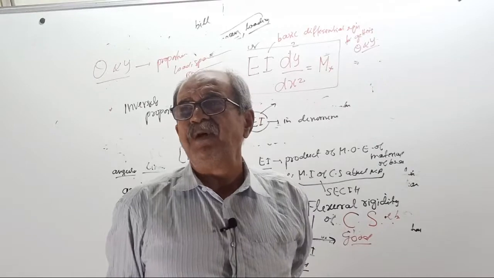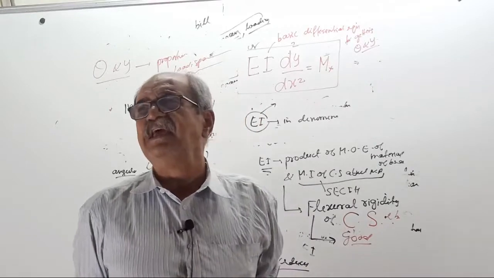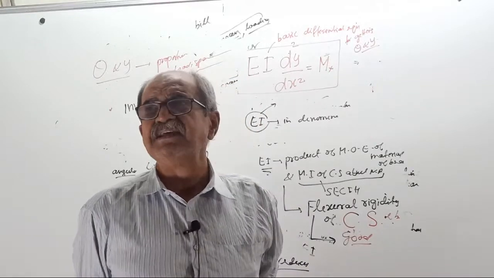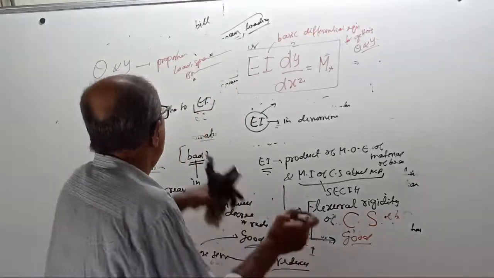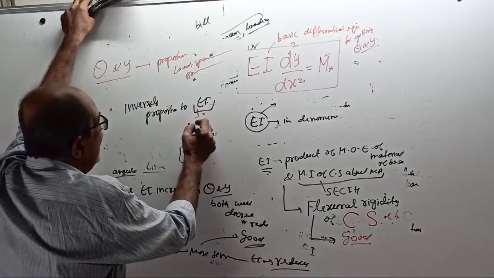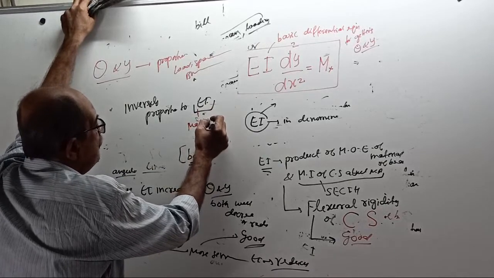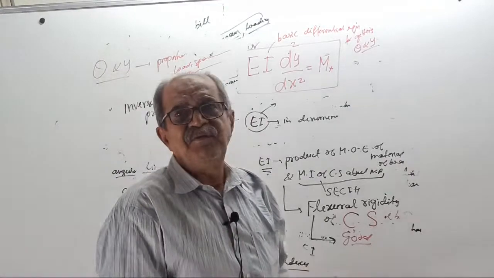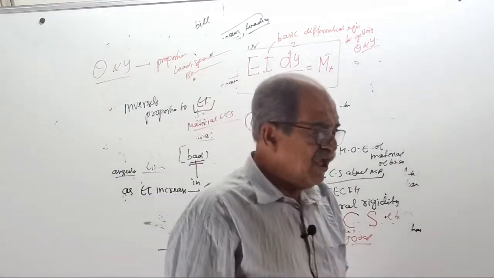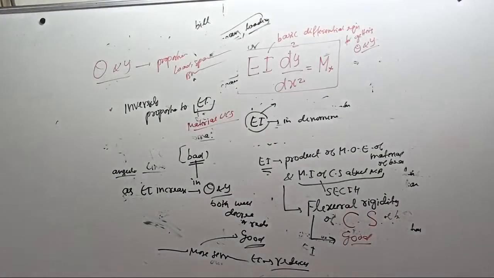Young's modulus of elasticity of the material, if E is more, good, deformation is lesser. And also moment of inertia. Here you consider material and cross section. Material and cross section. Full clear? Tell me. Full clear or not? We will go systematic way. Full clear?